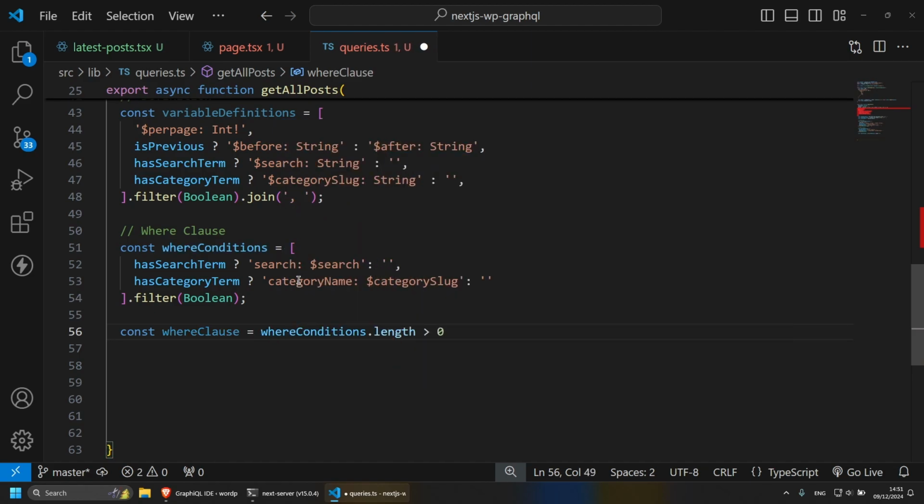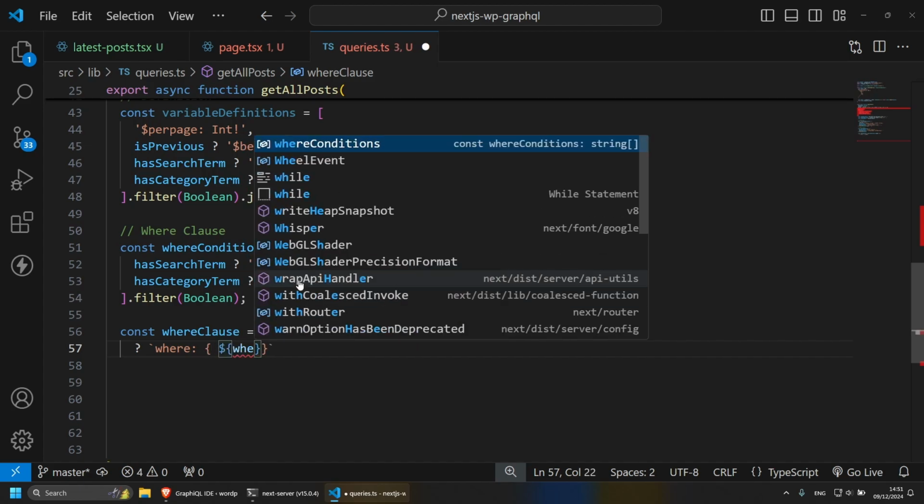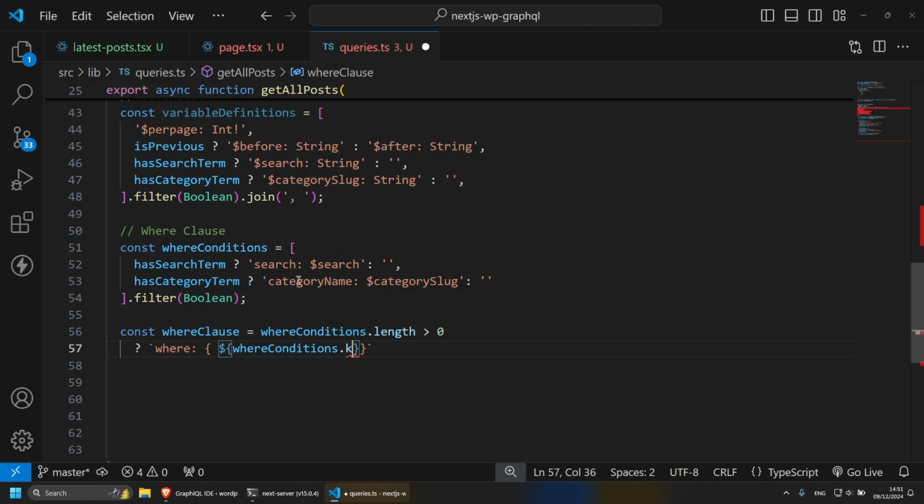So if it is bigger than 0, we put a check. So if it is, we'll do where, and this is the query, where condition dot join, and then we join everything with a comma, like so, or we leave it empty like so, and that's it. We don't add it, basically.